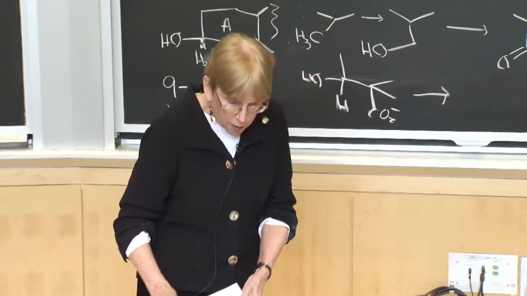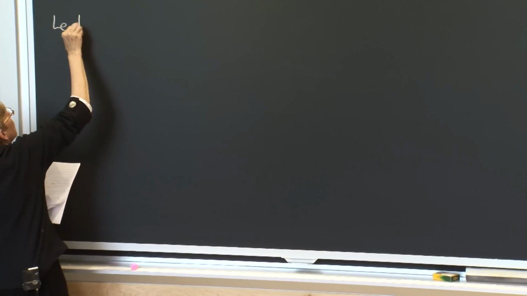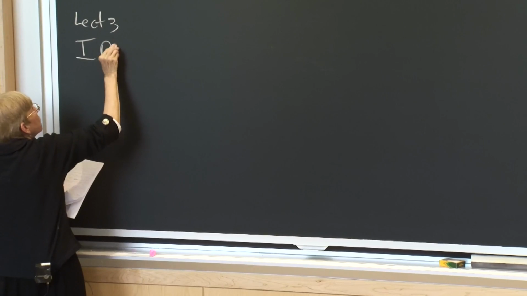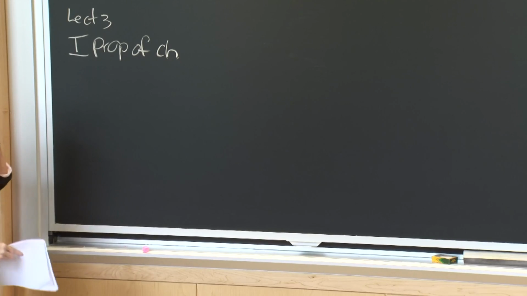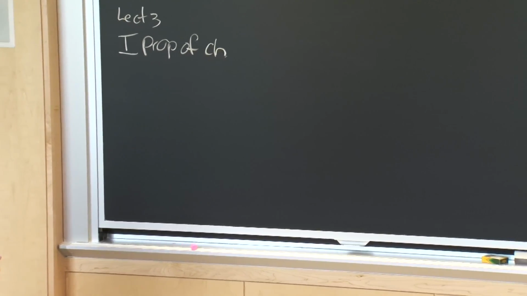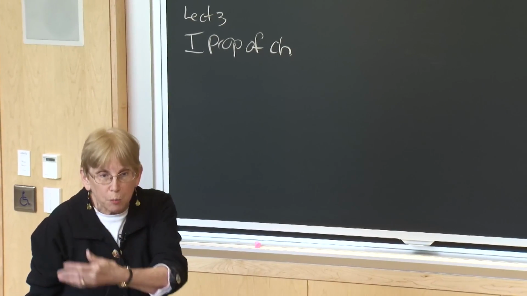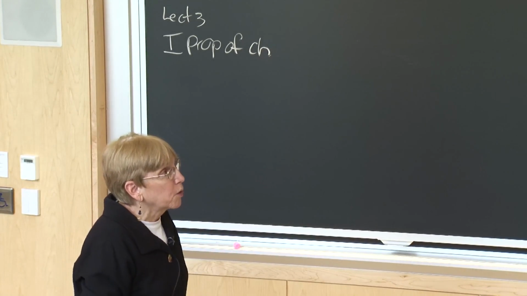Okay, so the first thing I want to talk about in Lecture 3 is focused on the properties of cholesterol. We want to look at the properties of cholesterol. Then we're going to ask the question, how does cholesterol get from the diet to the bloodstream? And then we're going to ask the question, how does cholesterol get from the bloodstream into the tissues, where it's essential for controlling membrane fluidity.